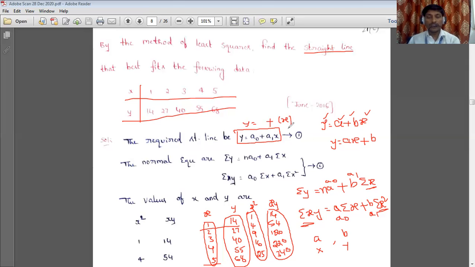And whatever values you got, right or wrong, how can you check that? Just substitute what you got in that equation and then you can solve. Or after substituting that, simply you can substitute 1 in place of x. If you substitute 1, you have to get 14 approximately, nearly. And in the same way, in place of x you substitute 2, so then you'll get that one. So let us see that.